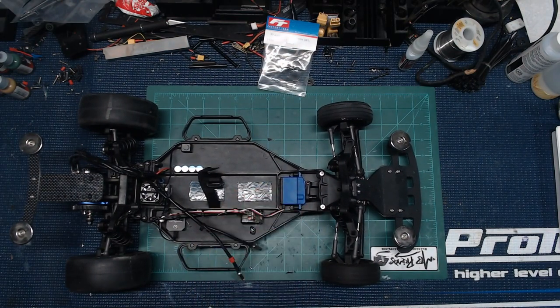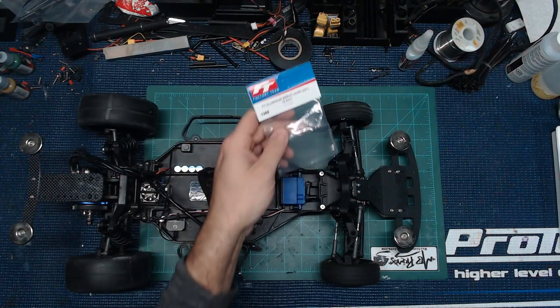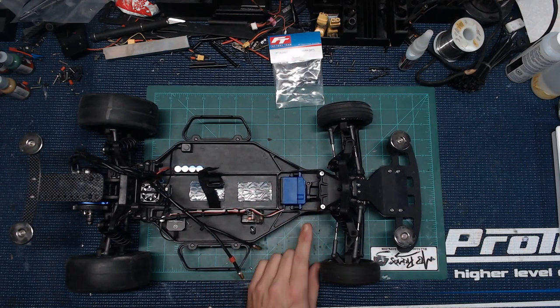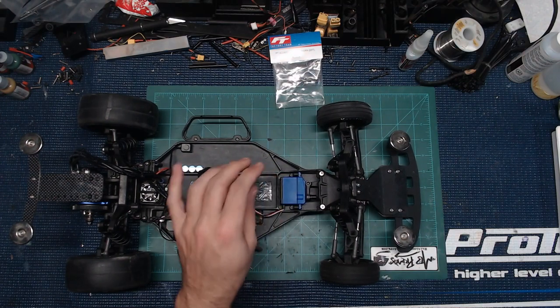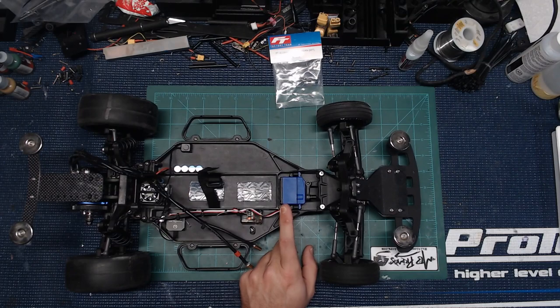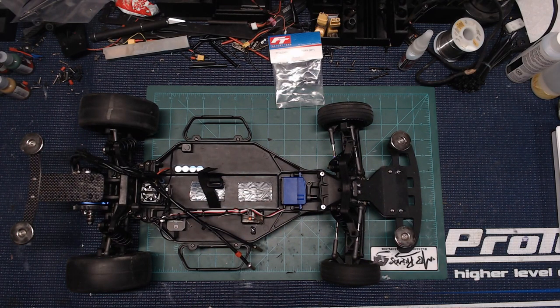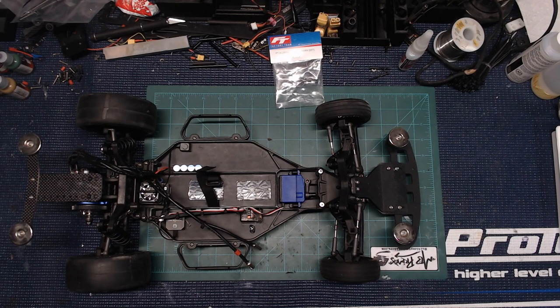Number four — right here in the front, get rid of that sloppy servo saver and just go with the Associated horn. The Associated horn actually fits perfect in the DR10 kit. I've tried the Traxxas, I've tried a couple of other ones, an Axial — the Associated one fits just perfect, there's just enough clearance in there for everything. Careful when buying servos: this is a weird servo size, 38 millimeters. You can put a larger one in if you're willing to remove some material. I'm scoping out the low-profile Reefs to put in mine — not too happy about the price, but keeping the steering solid up front I think it's going to be worth it, and I know the Reefs will last me a long time.